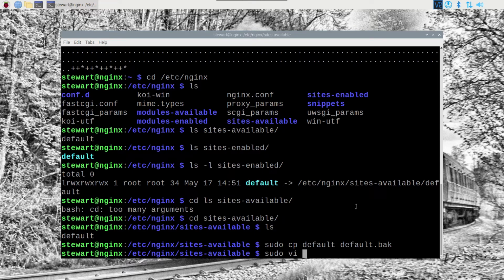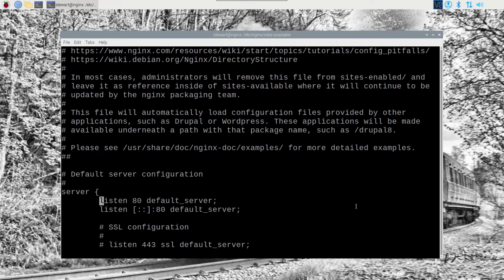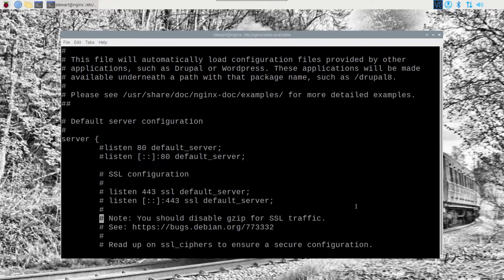So you need to edit this as root, so we use the sudo. Let's get rid of the port 80 entries at the moment. So this is the standard web server that's been running so far, which is on port 80. We will later on redirect those. That will be a bit later on in the file. So we'll come on to that in a bit. I'm going to enable these listen. So we're going to listen on port 443, which is what's used for SSL.